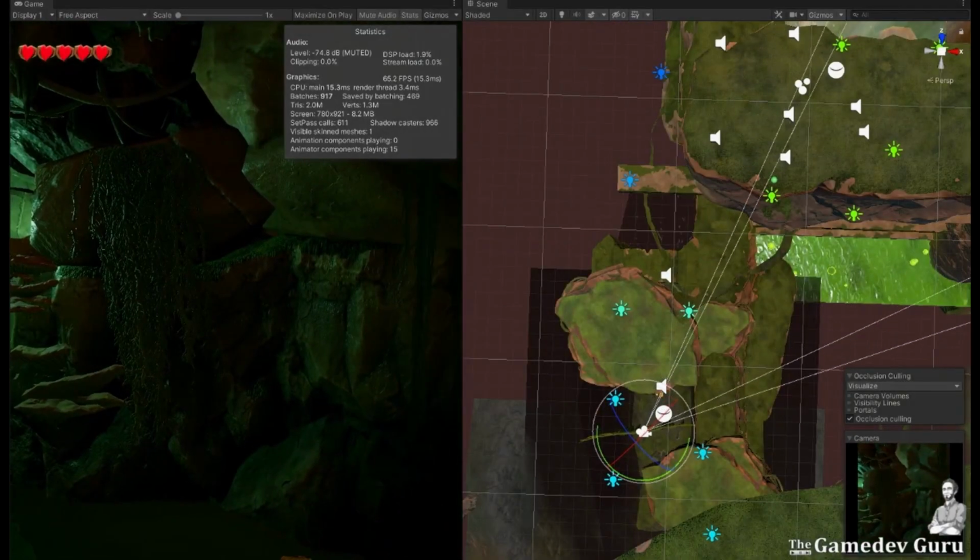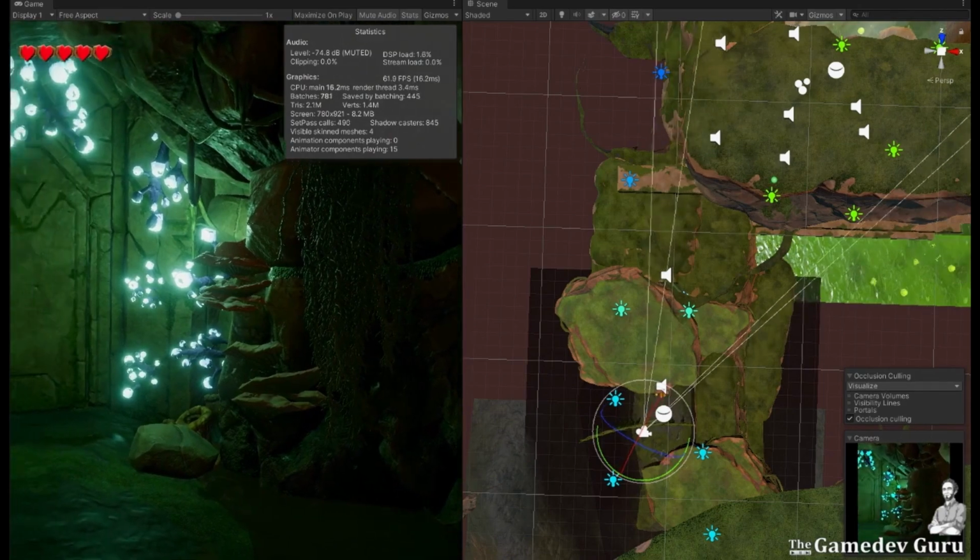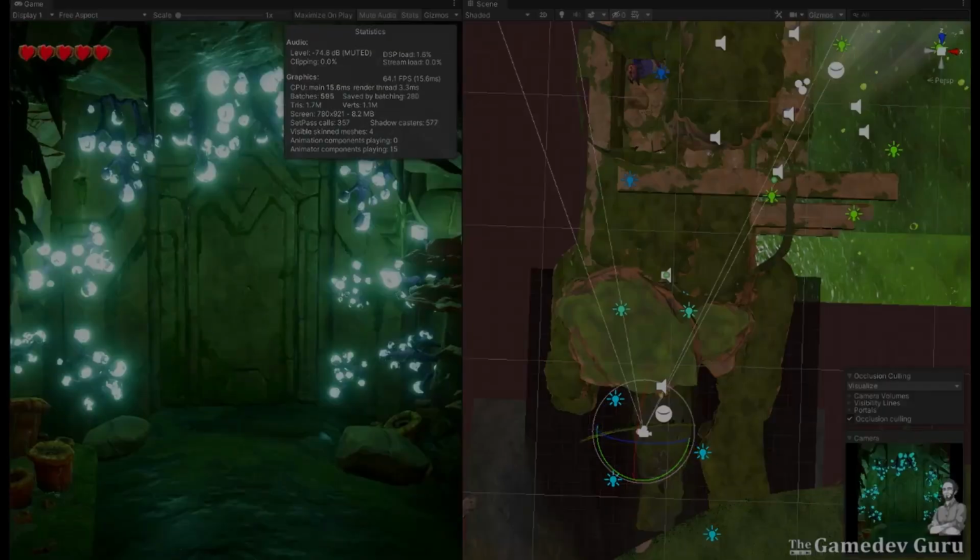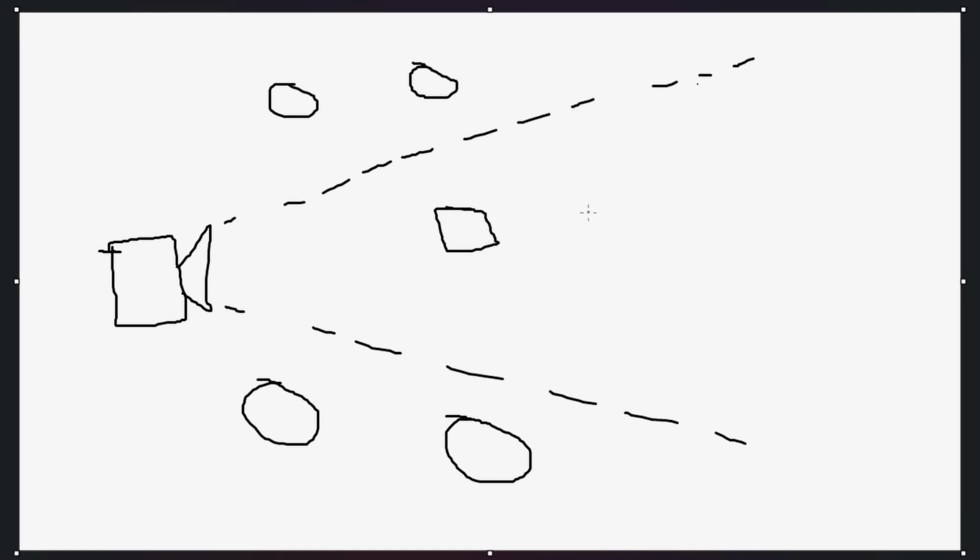Occlusion culling is a technique used in computer graphics and game development to improve rendering performance. It is so effective that it can help double your game's FPS. But how does it work? It is very simple. It works by only rendering the objects that are visible to the camera. If something is off screen, it won't render. It prevents wasted rendering operations, saving both CPU and GPU's time.